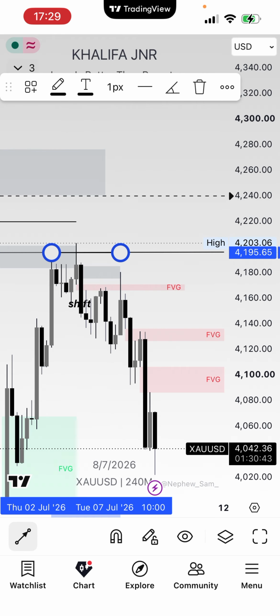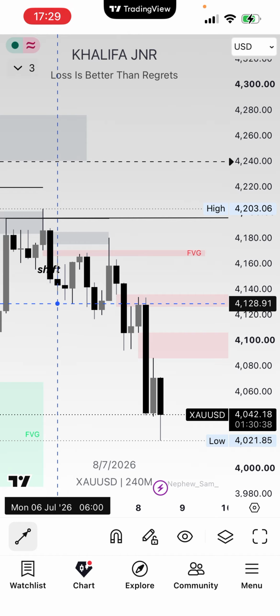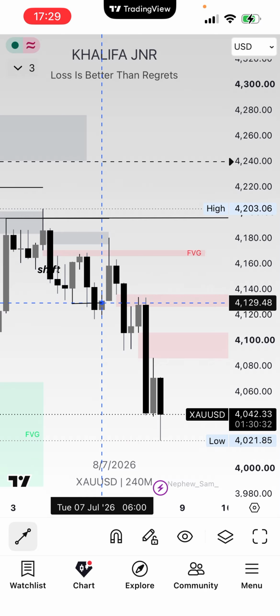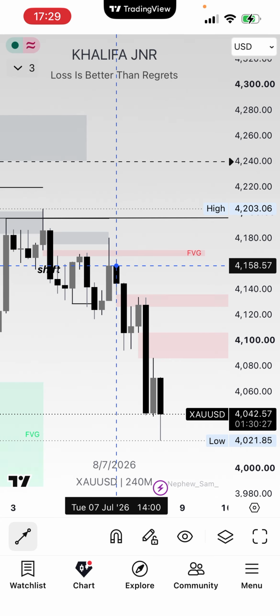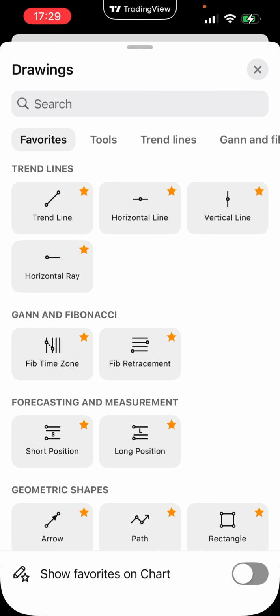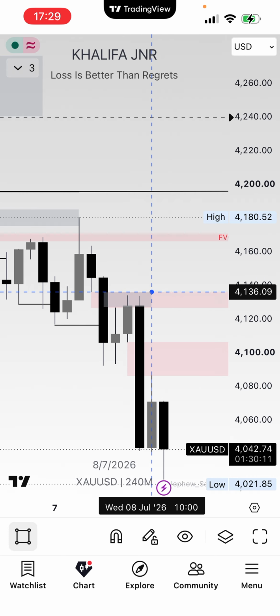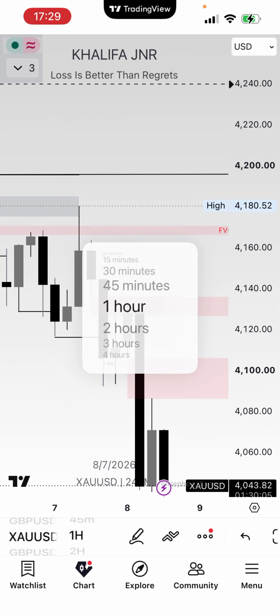But I did not catch the first sell, so I waited for a proper break of structure. Look at one here. Let's see another break of structure right here. And then I saw that price is likely coming for this FVG. This is a bearish FVG. I marked it out and was waiting on the 4 hours. And I went on 15 minutes.